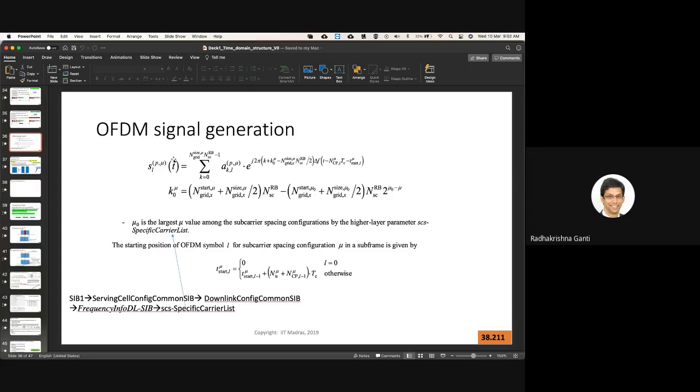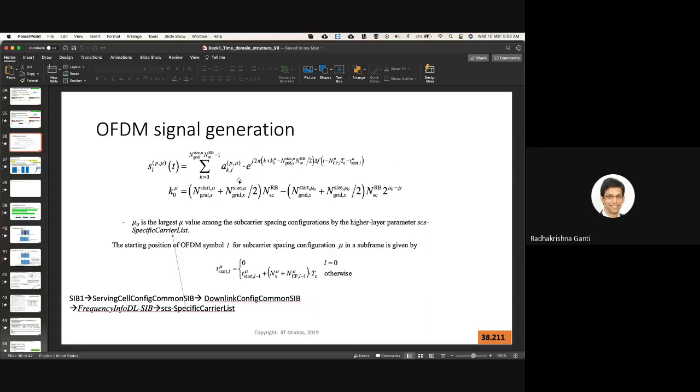Okay. So we looked at the OFDM signal generation. It's there in 38211. So essentially until now, we have looked at the time domain structure. We have looked at how the REs and the grid are. So finally, as I told you, this is the way they give the OFDM signal generation. It all boils down to one simple thing, taking IFFT, and before you take IFFT, you have to map the resource grid into the subcarriers in a particular manner.